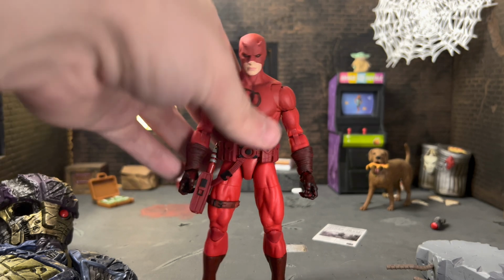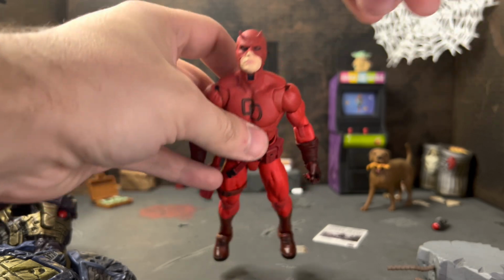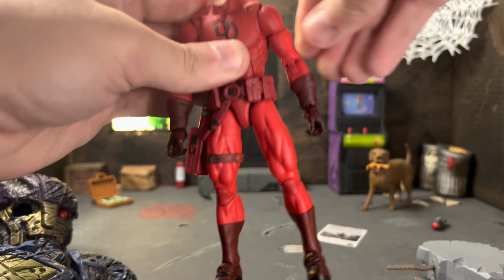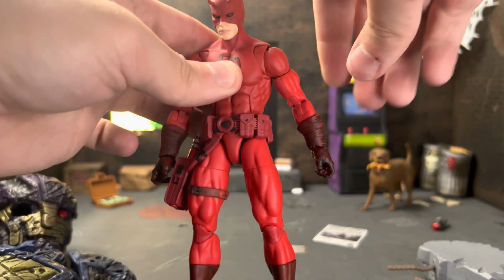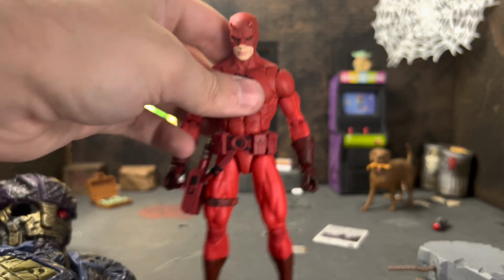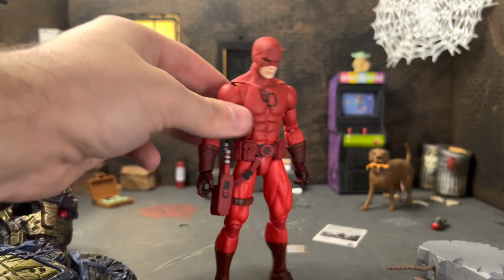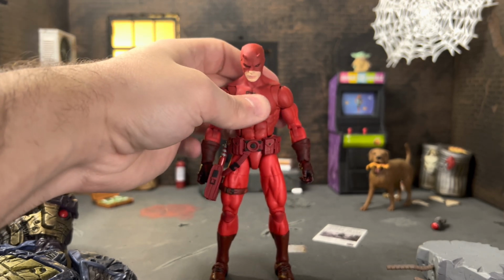And as for articulation, his head can still go up all the way. You can see it's a little exposed right there, but it's not that big of a deal to me. His arms can actually go out and then come down, and no real paint rub. Nothing too terrible, which is really good. I managed to figure out how to do it properly. It does chip here and there a little bit. You can see a little bit showing right there, but I'm really happy with how it turned out.